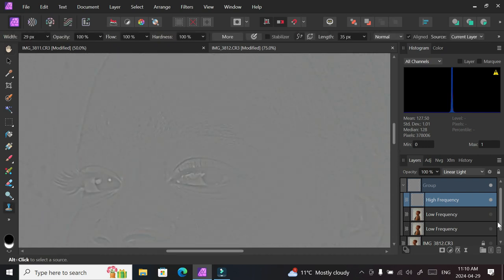Grab your clone brush tool and begin your work. Reduce the size of your brush so it matches whatever you want to fix. Hold down the Alt key and sample from a clean area. What you want to do when you're doing this is ensure that you're sampling from similar areas. So you can see this part is pretty smooth. If I had a bump here, I'll find something that's around here to fix it. I will not come to this space that looks heavily textured and sample from it to fix somewhere here.